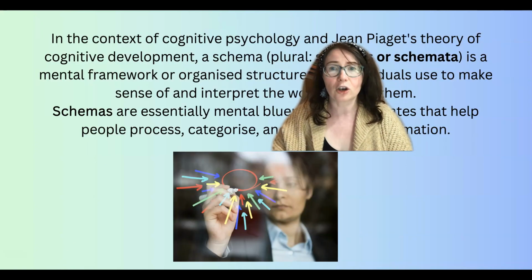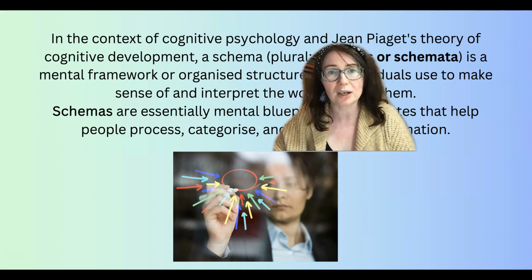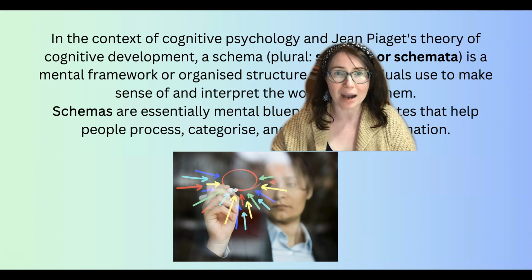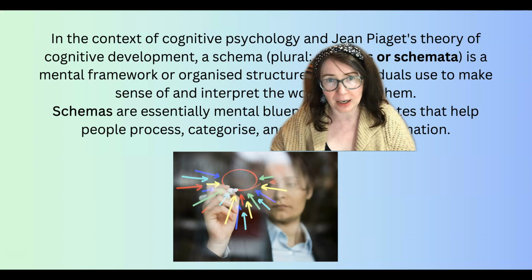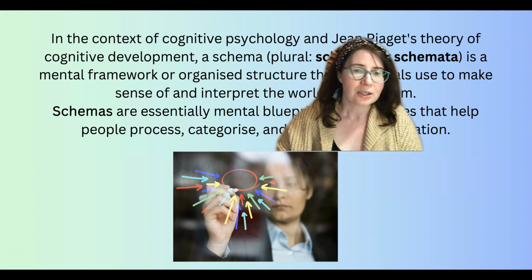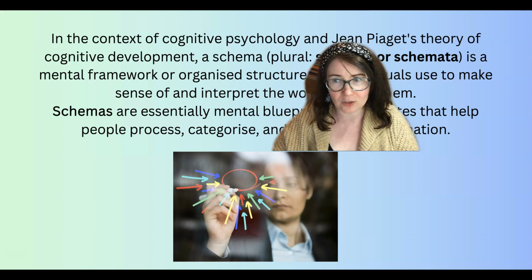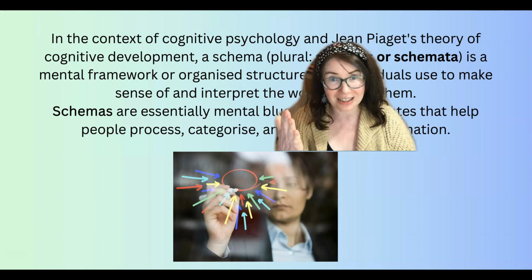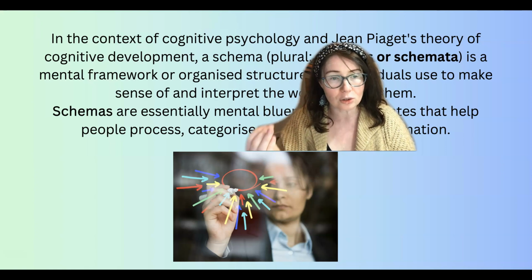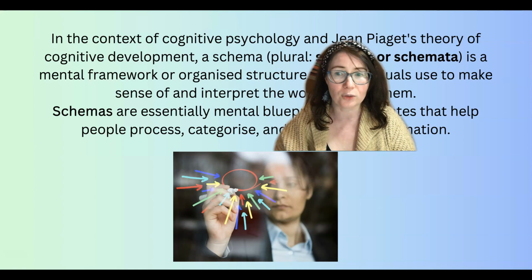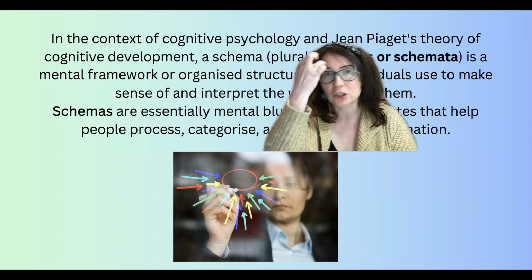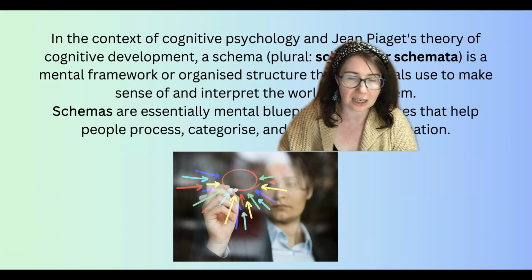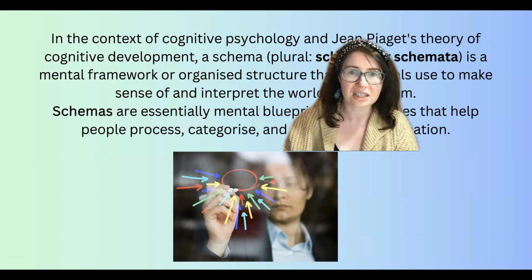In context of cognitive psychology and Jean Piaget's cognitive development, one of the most important concepts is schema. So plural is schemas or schemata, and this is really, really important concept, and I hope that this video will explain to you why. So it's a mental framework or organized structure that individuals use to make sense of and interpret the world around them. Do you remember that children are constructing their understanding of the world according to Jean Piaget? So then schema is one of those blueprints or templates that help children to process, categorize, and understand information.